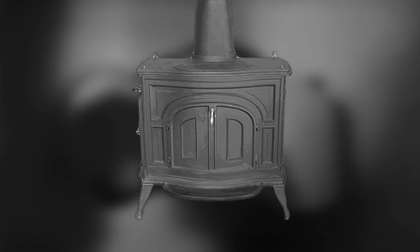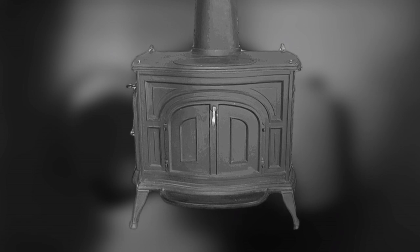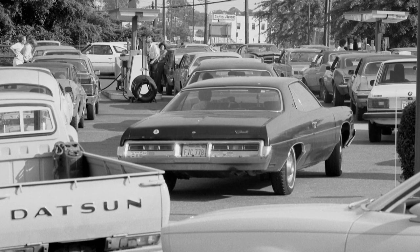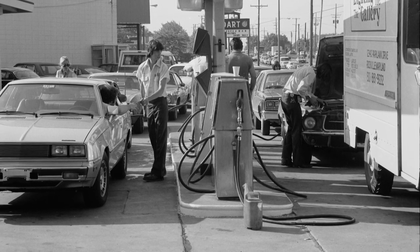He built his first stove, which he named the Defiant. Designing a wood burning stove to heat homes in the early 70s turned out to be great timing. When the oil embargo kicked in and oil prices spiked, sales just took off. On Saturday mornings, traffic would be backed up to the railroad station with people in pickups and trailers coming to pick up their stoves.